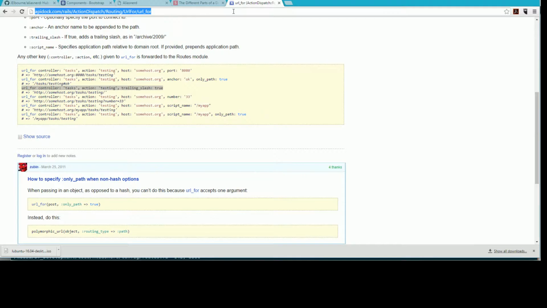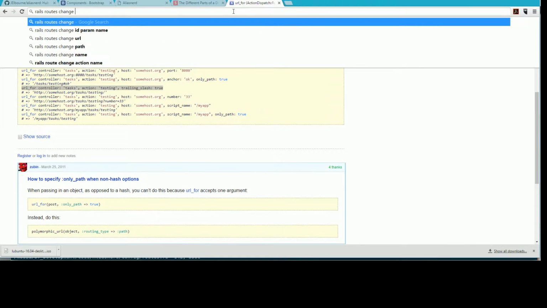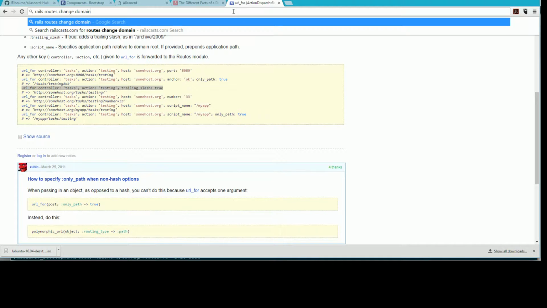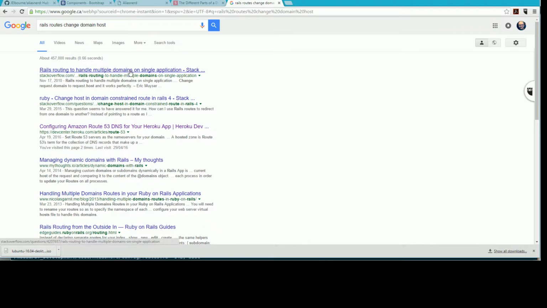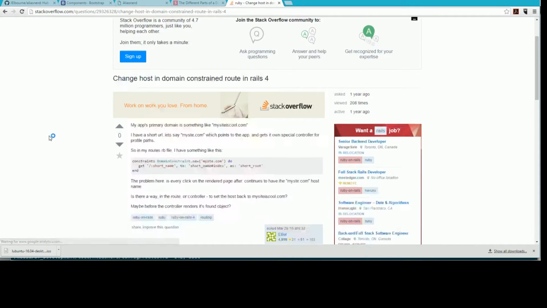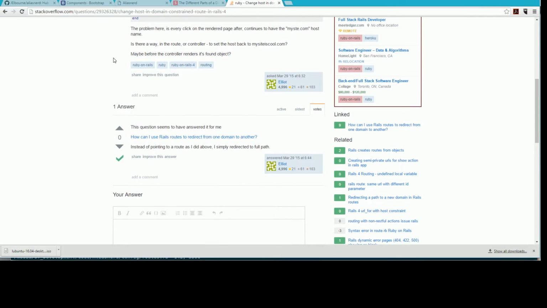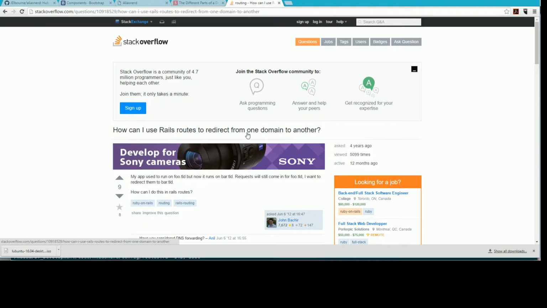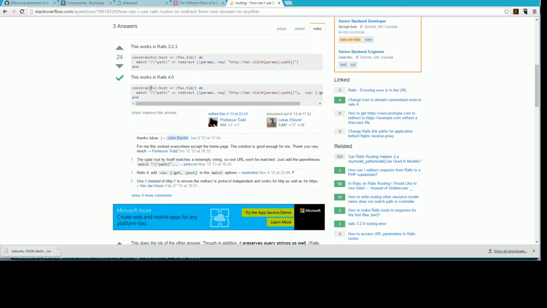I'm gonna go over here and say Rails routes change domain host. All right, so this is domain constraint, cool, from one domain to another. So we can do constraints host do.